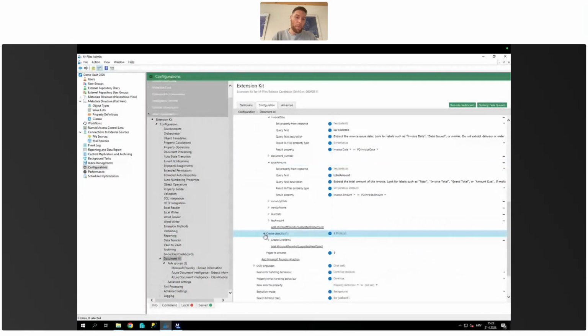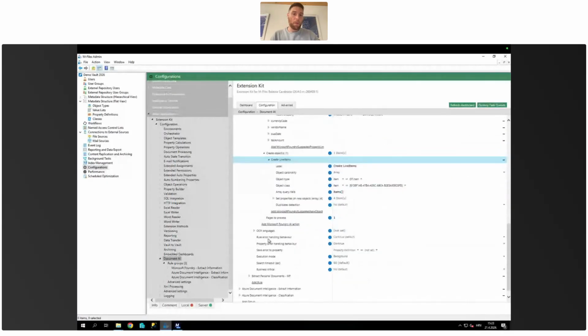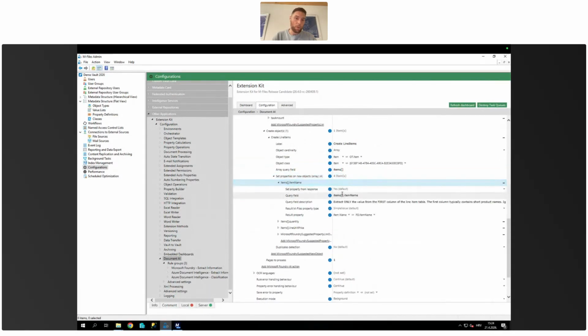And as I mentioned, we also created line items, but this is something that is maybe more advanced. As this model is returning JSON for us, we said, okay, all these line items are arrays and so on. So we also add a description of how this field will be extracted.